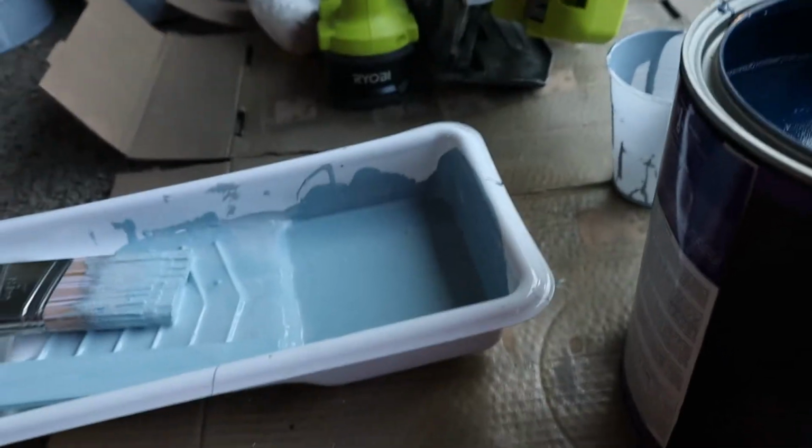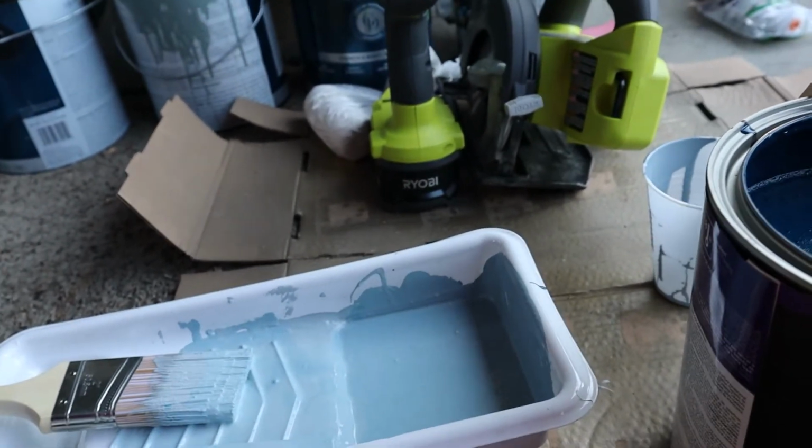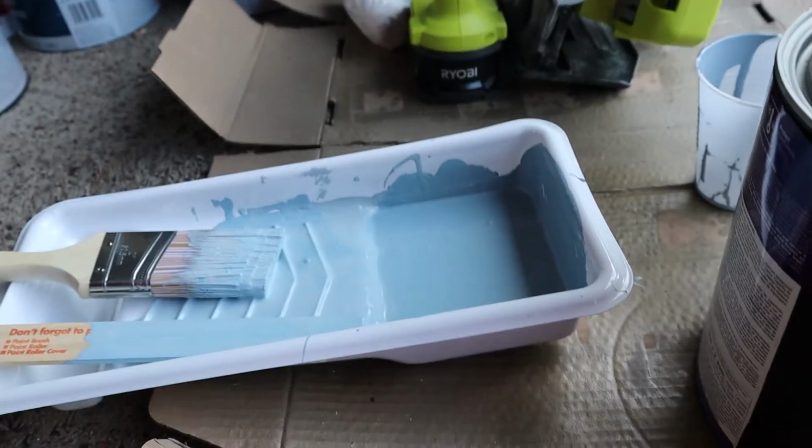And I like it a lot better. It's a lot more blue, which is kind of what I was going for. I wanted bluer tones, and before was just really gray. So I'm gonna mix up enough of that to be able to paint with in another container and do a coat of that and hope that I like it better this time.